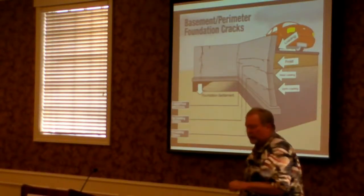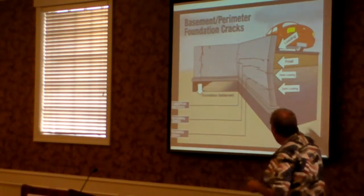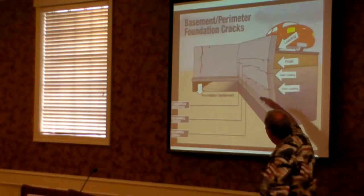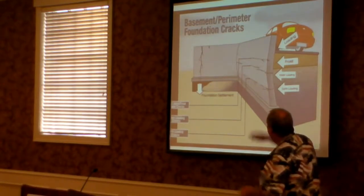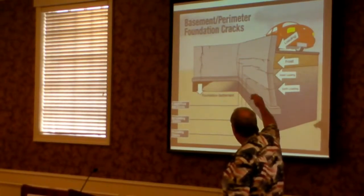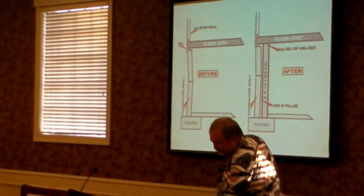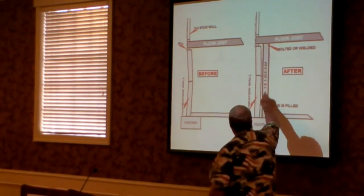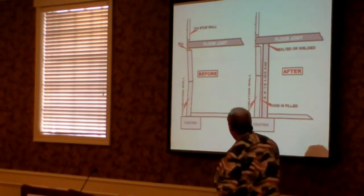All right. Going into just trying to explain. That was some of the things you need to look for. This is the frost and the water loading pushing on the wall, causing it to bow. This type of bowing you would get in a block wall. That's not the type of cracking you get, so I don't know why they got that. You would get the horizontal crack in the block wall, but the concrete wall will always lean from the top. Bracing of the walls is the best way to prevent lateral movement, both in concrete block and concrete walls.